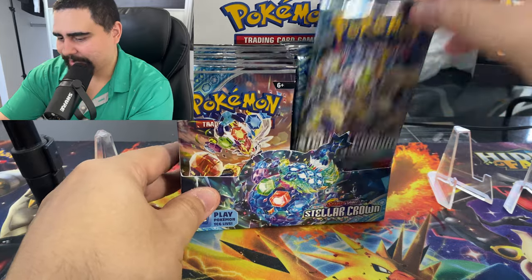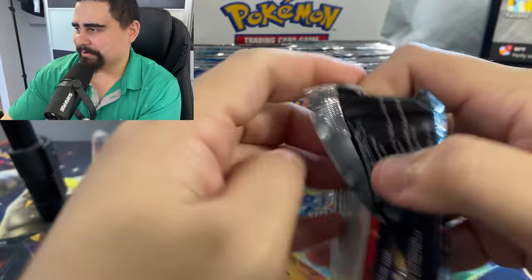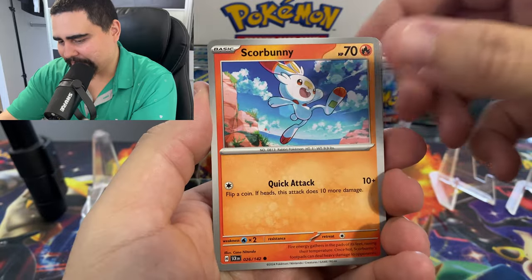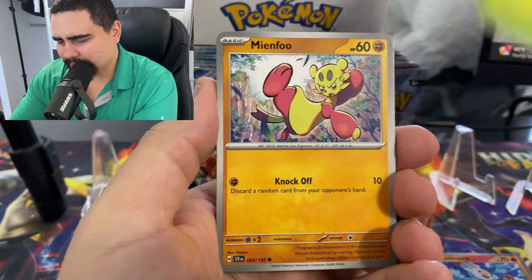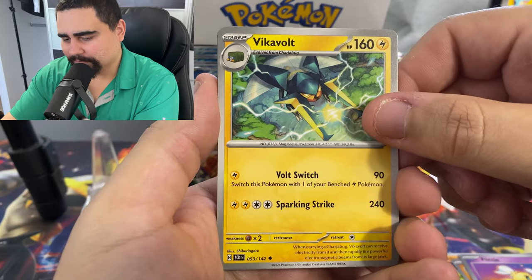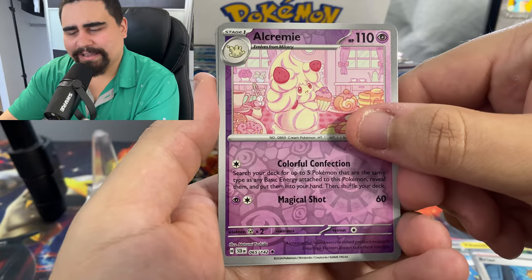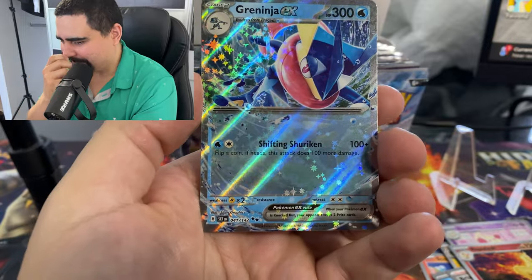All right, we're going to start with a Galvantula booster pack. The fifth generation bug. I'm actually quite a big fan of the Galvantula myself. But anyways, we have the Scorbunny. We have a Ledyba. Oh, that's a cute Ledyba. We have the Mienfoo, the Flittle. No one cares. Vigoroth. Okay, all right, looking actually kind of nice. Breloom, the Alcremie, and Rapidash, with to start the Greninja.